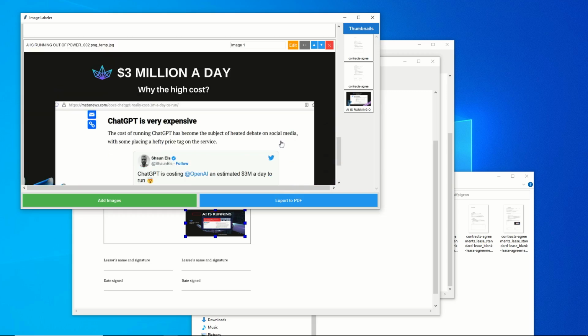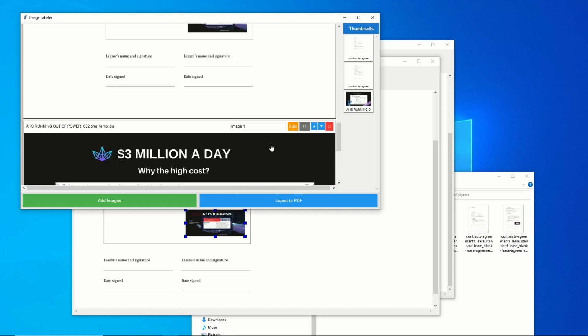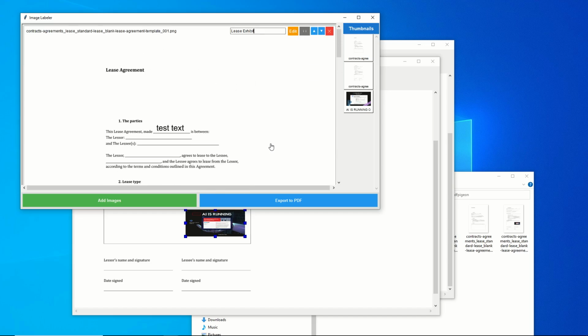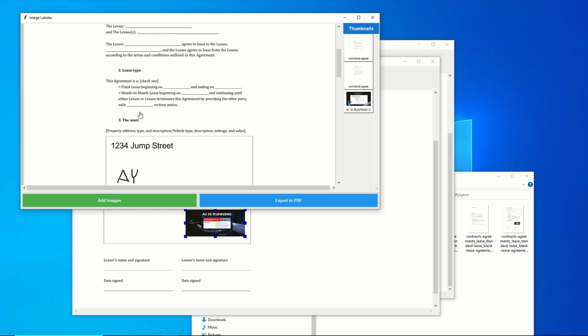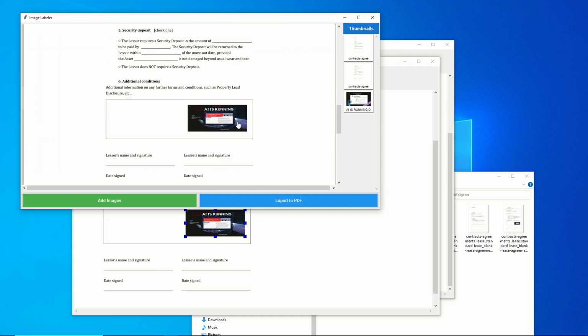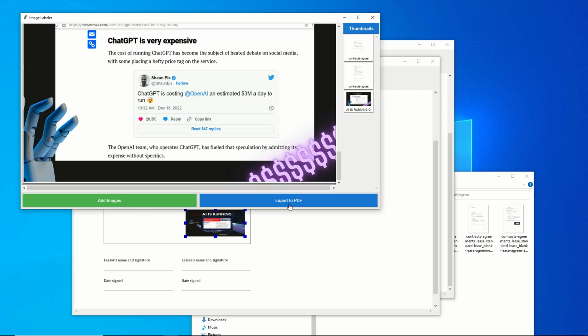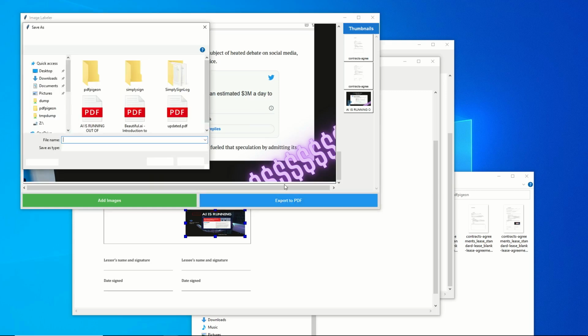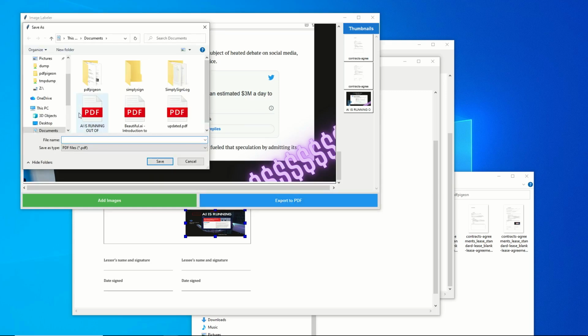At least for the workflow that I and a lot of professionals use, I find this has made it a lot easier, and that's exactly why I made this program. I never found any solution that simply did what I need to do. There are a lot of solutions that can do these things, but they're not easy to use. They're really clumsy, and I found nothing ever worked for the workflow that I find myself using very often. So once we're done, we can just click here and export it.